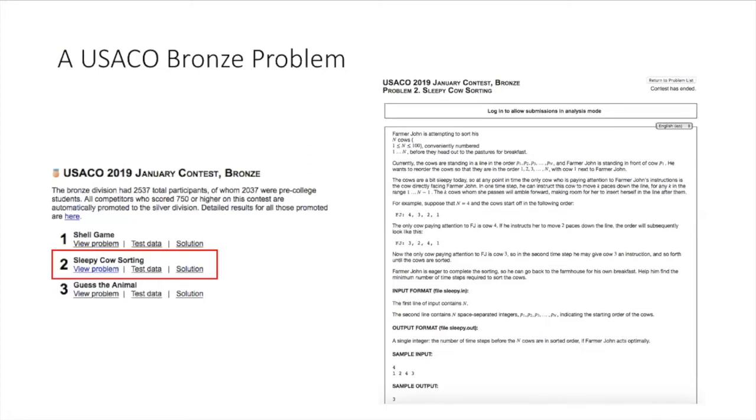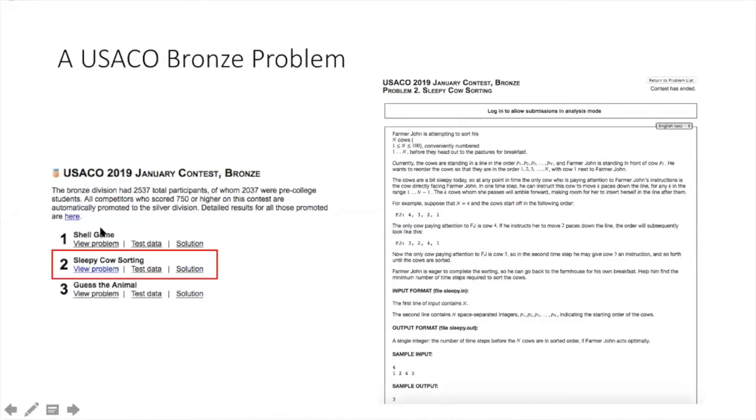Basically, Farmer John has cows with numbers, but at the beginning, these numbers are not lined up properly. They are not in order, right? So he wants to order them. But unfortunately, the cows are sleepy, so he only moved the first cow to some other point, and so on. But again, we want to come back to visit this problem later, so I don't want to spend too much time. I just want to tell you that in this talk, we're going to explain what the test is about by analyzing this problem.